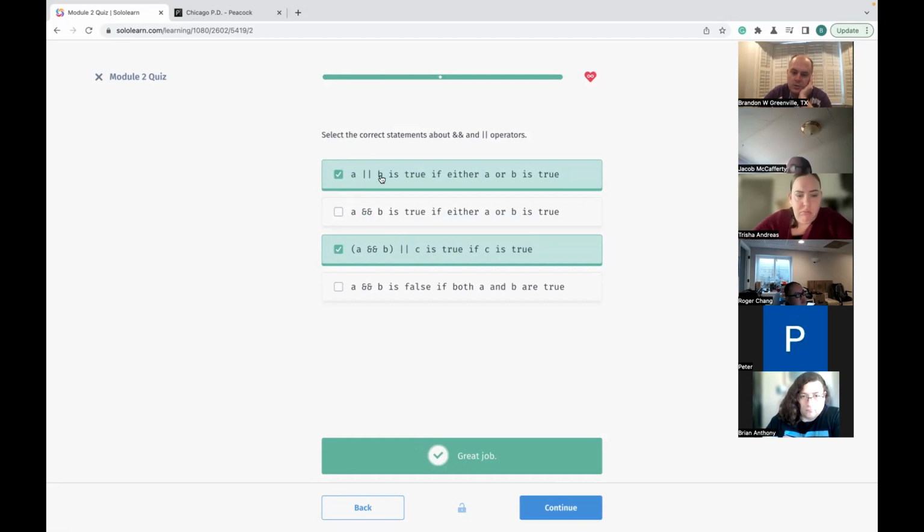A or B is true if either A or B is true. A and B or C is true if C is true. Okay, yeah.